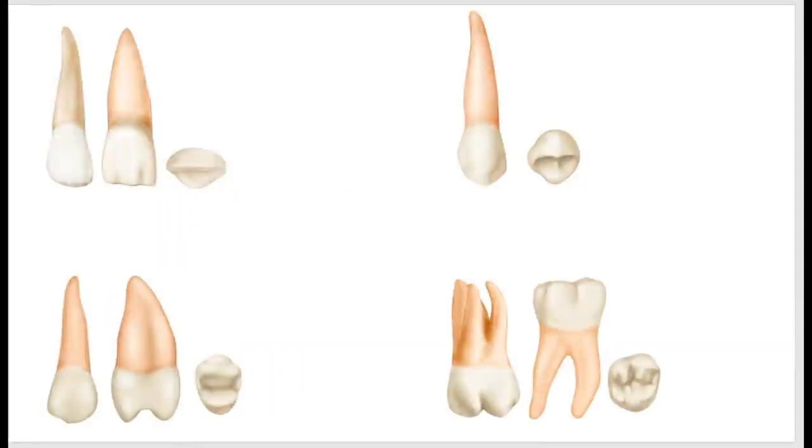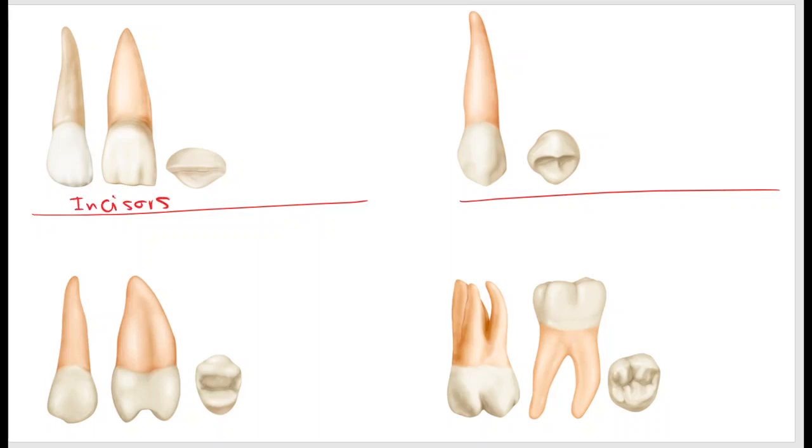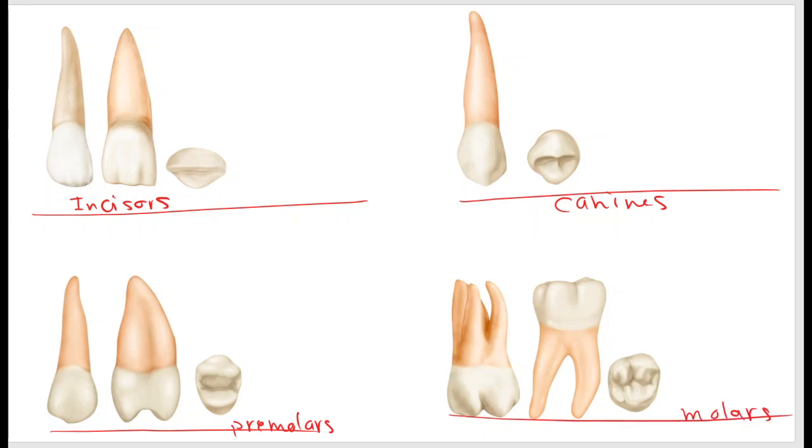Now let's take a look at our teeth. We already talked about that, but again, we're going a little bit more in depth about each one of these teeth. So these are the incisors, and these are the canines. These are the premolars, and these are the molars. Right, so we have 4 types of teeth: 1, 2, 3, and 4. Now let's talk about incisors. Incisors have 2 types. We have laterals and centrals.